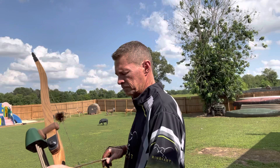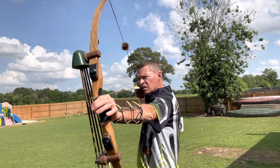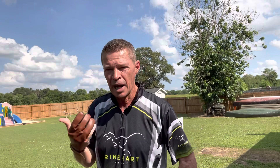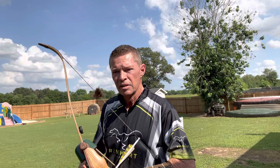I still may not do it every time — if I don't pull through my shot correctly, if I pluck the string, if I do something wrong, that's on me. But this has actually helped me. And what I'm going to show you is exactly what I mean. As I begin to draw these arrows, that little outsert started laying on my finger. I could feel it actually rake across my finger. When it came across my finger and rested right there — that little bitty edge — that was my mental note that I'm there. I don't have to think about it, I feel it. It acted like a clicker.